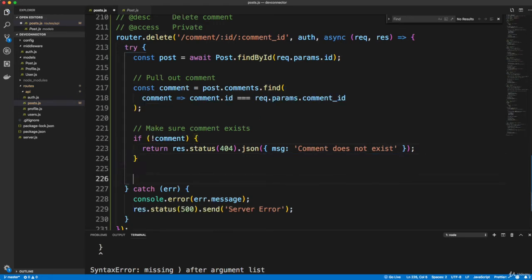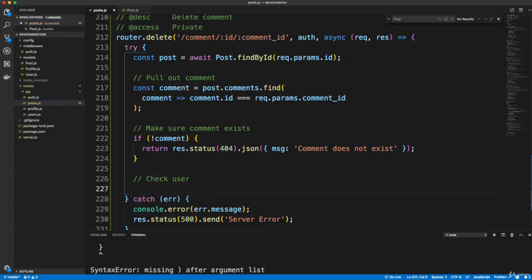All right, and then after that we want to make sure that the user that's deleting the comment is the user that actually made the comment. So let's just do check user.